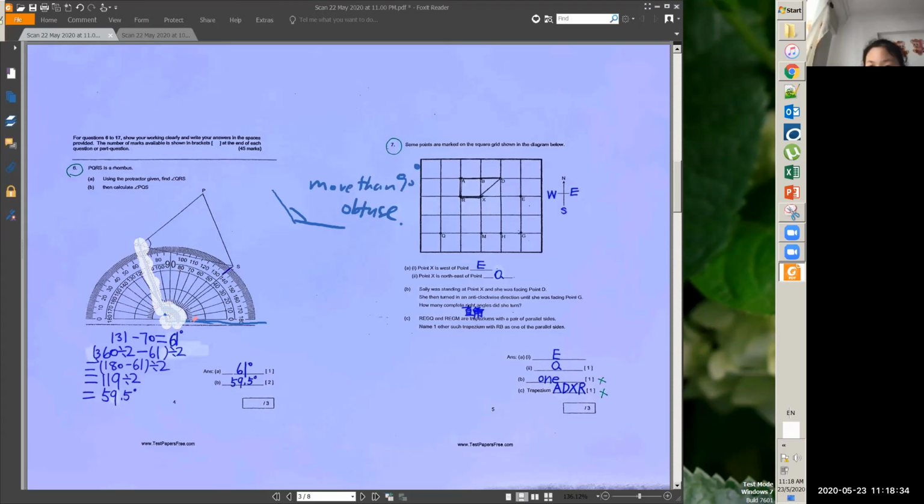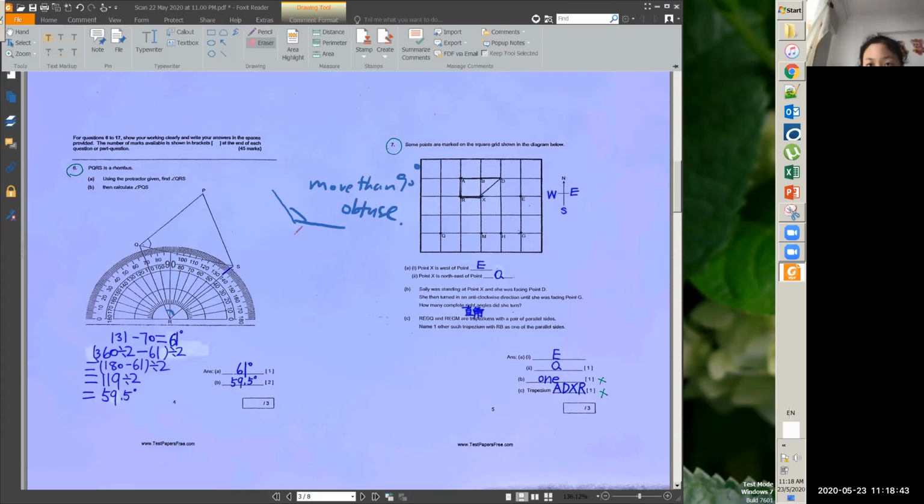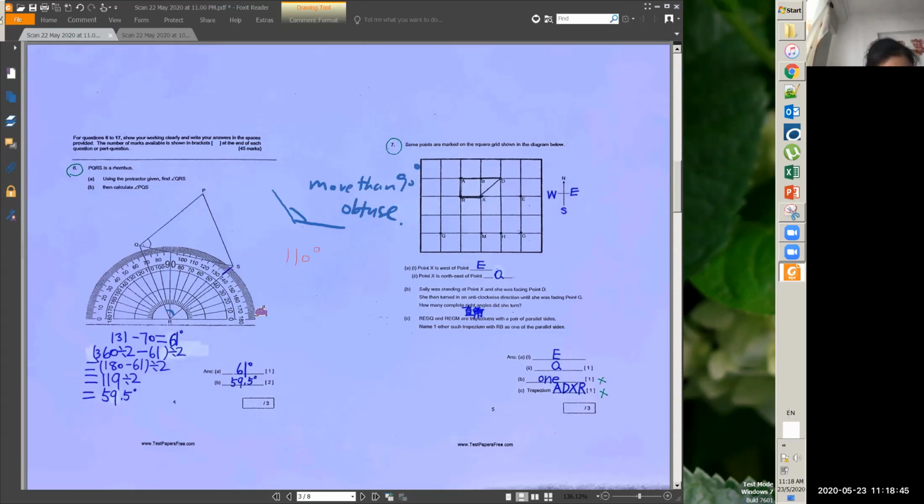Why? Because if you look closely, from here to here is 110. So let's write down 110 first. Then you just need to write down what the angle here is. So I have found out this angle, 110. Now, find out what this is. Can you see that this one is 40? Is it 45? 1, 2, 3, 4. No, 44. Can you see this is 44?